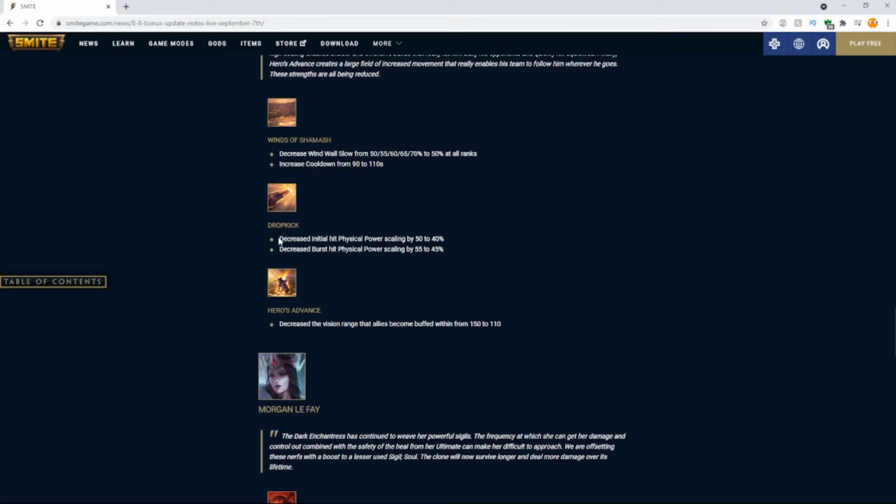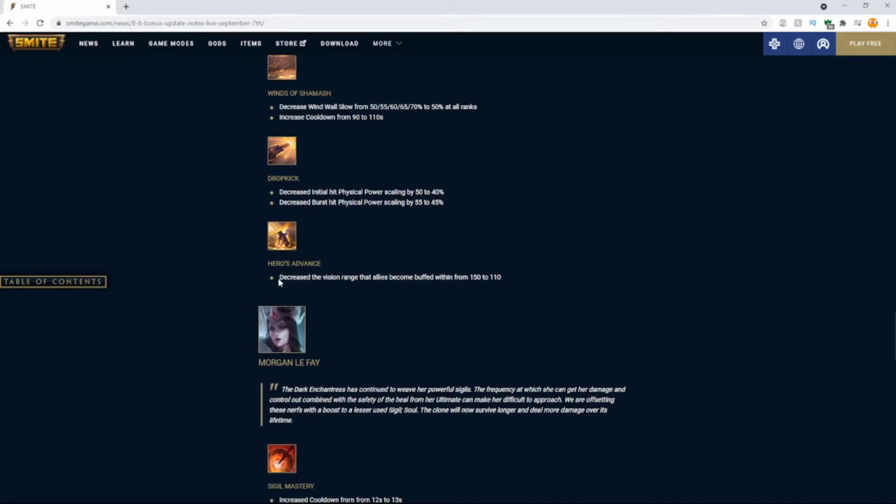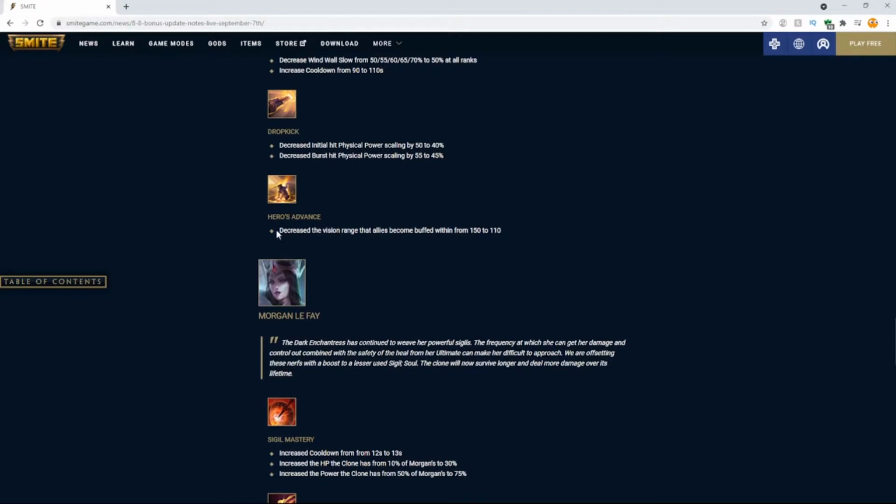Wade Dropkick has had its initial hit physical power scaling decreased by 10%, and the burst hit when you hit another target with it has been reduced by 10% also. Heroes Advance decreases the vision range and the allies become buffed within from 150 to 110 seconds. Read up on that because I don't actually remember what that does.